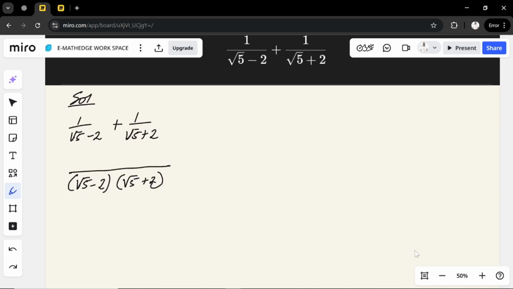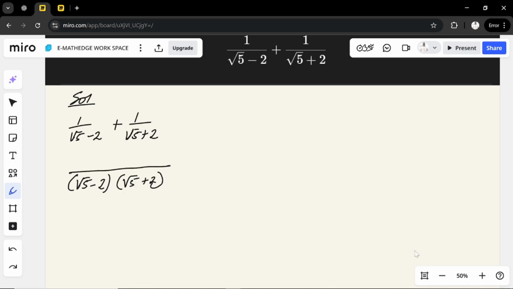And having obtained the LCM, which is the lowest common multiple, the next thing to do is to divide the LCM by the denominator. Whichever result you have, you multiply it by the numerator. So let's go ahead and do that. So the common multiple, which is this, divided by this denominator, we are going to be left with the root of 5 plus 2.